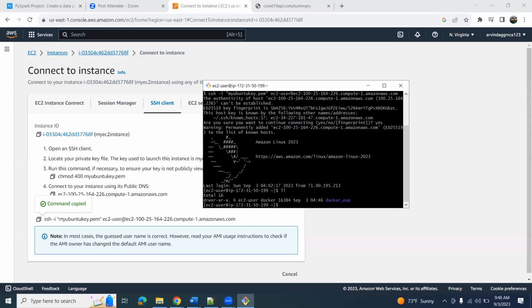So first of all, here I created a folder, Docker exp.